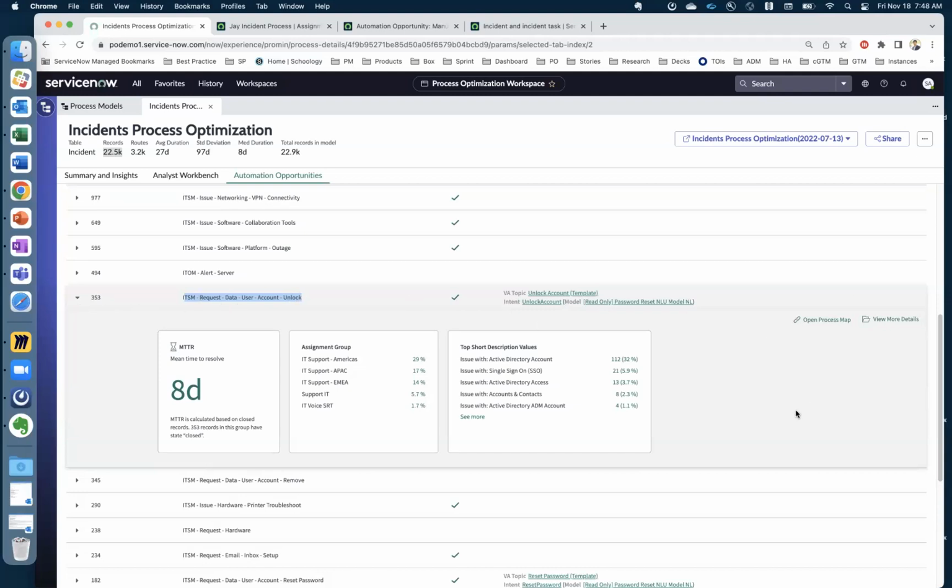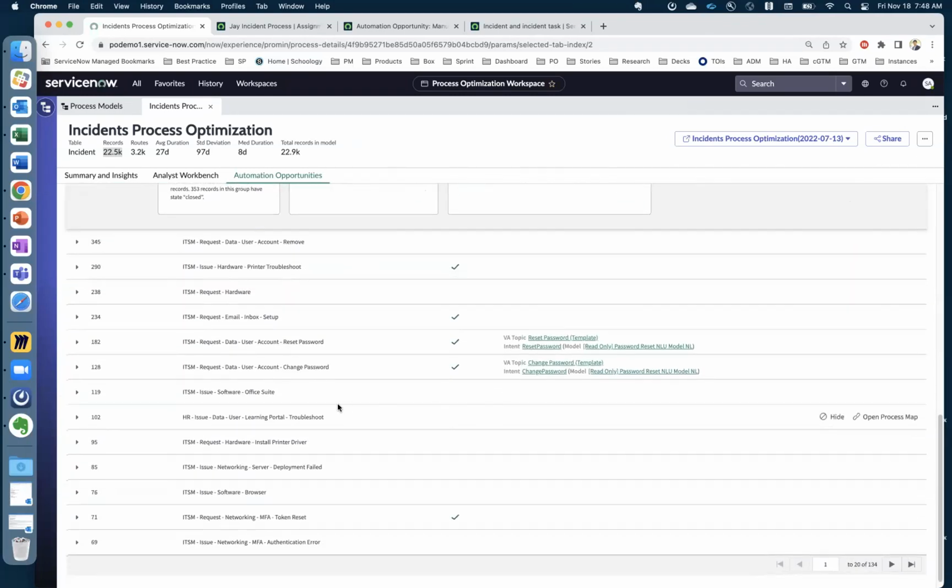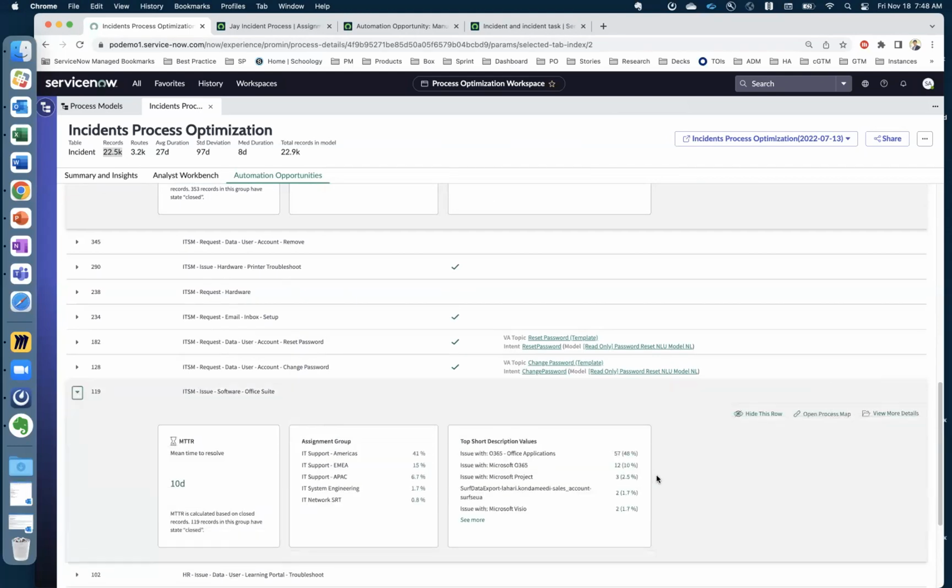Let's say if the topic is there, how to attach a new topic, because there are a few scenarios where we are telling you it is virtual agent ready, and if it's not VA ready, then how do you link it by yourself? So those capabilities are there as part of our NLU workbench now.